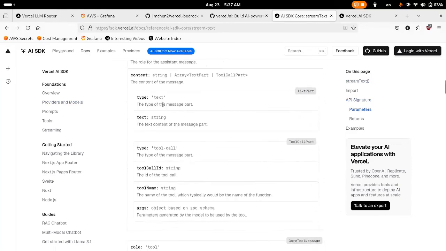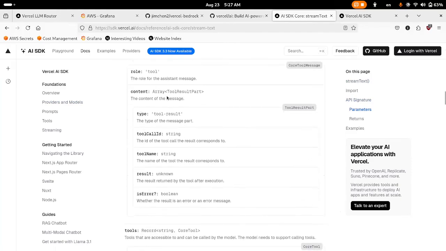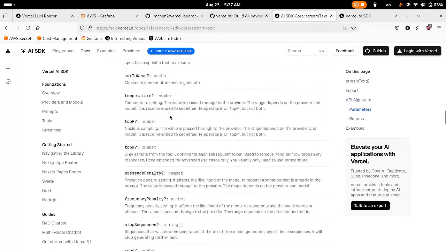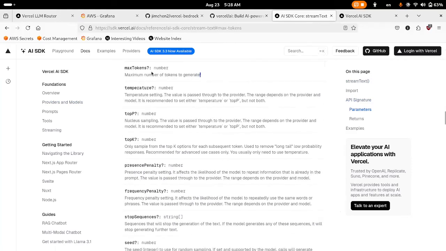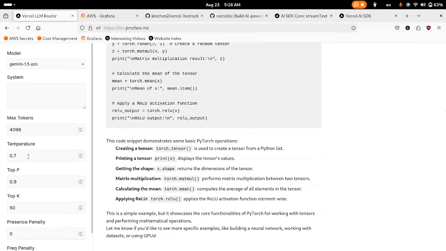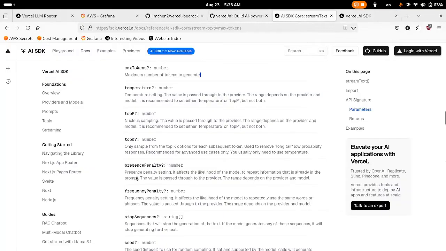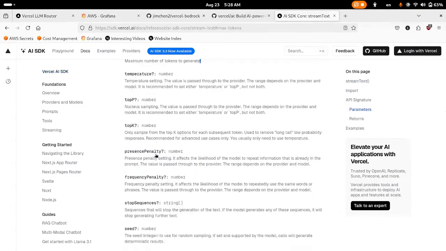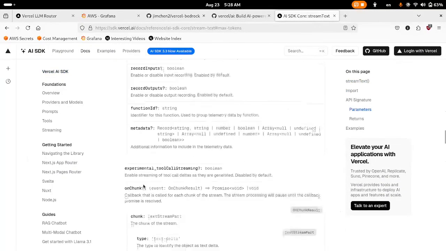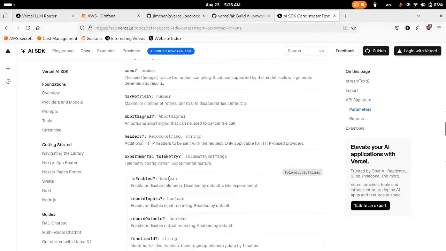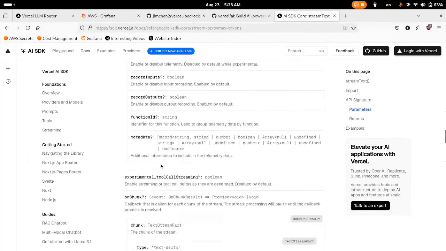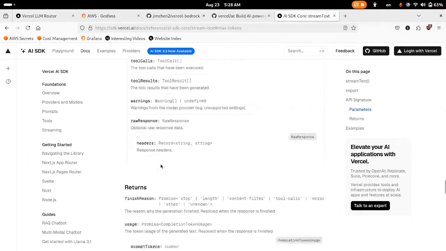I don't really need that many parameters. Here are the parameters I am using: max token, temperature, top P, top K. Here they are, and there are a lot of other parameters.